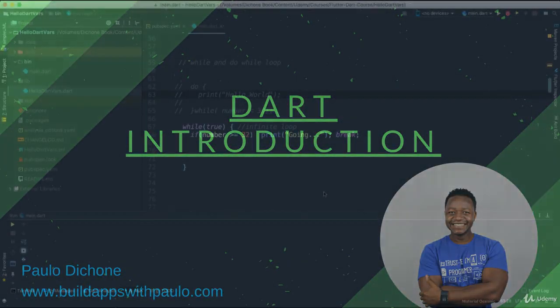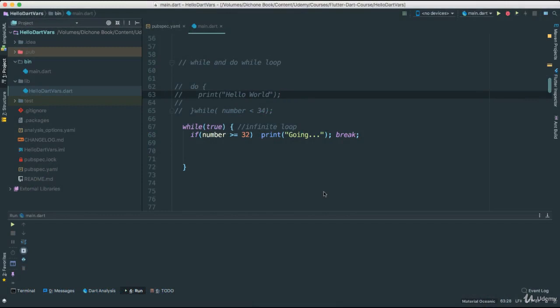Okay, so let's go ahead and talk about the switch and case. Now, this is very exciting. Switch and case is a control flow. It abstracts out the if statements, right?